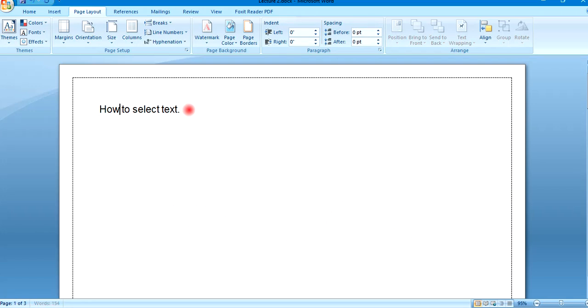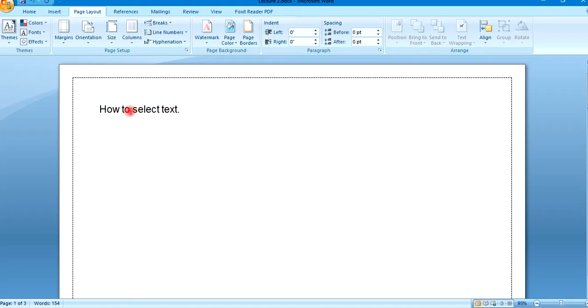So you can see that the cursor is blinking on a word. If I want to move this cursor to the beginning of the line, then I can press the Home button on my keyboard, then the cursor will go to the beginning of the line. Let's see. You can see that the cursor was at this position. When I press the Home button, the cursor appeared at the beginning of the line.